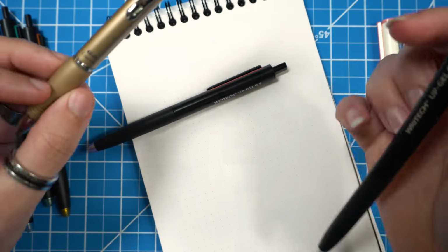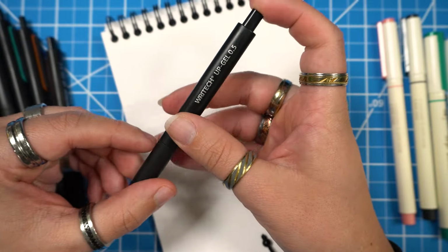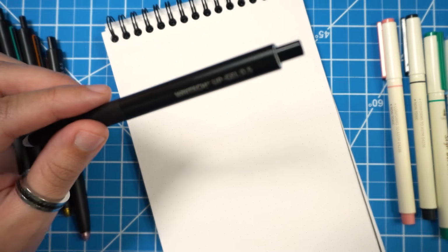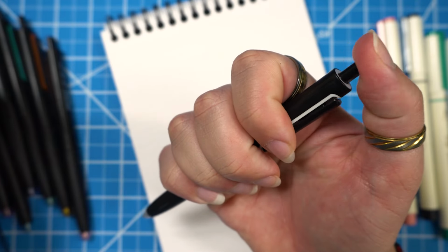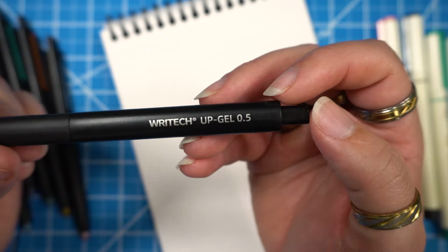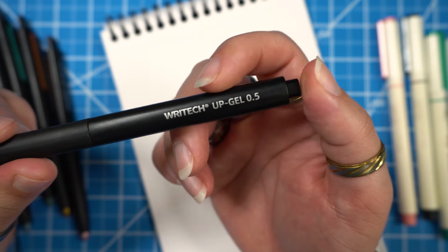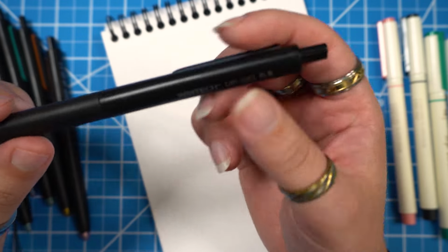You can't hear it. It's beautiful, it's silent, and I'm not going to lie, the people who probably have the little fidgety ADHD kind of thing where they click, this isn't your pen. I'm going to tell you straight up, this isn't meant for you, which is okay. If you're the type of person that nervously clicks in the office and you click, click, click, and people want to beat you up because you're being obnoxious, this isn't going to be the pen for you. But for everybody else that really appreciates a nice, quiet, gentle mechanism where nobody would know that you're taking secret notes because you're a detective, it's going to be the Writech gel pens.